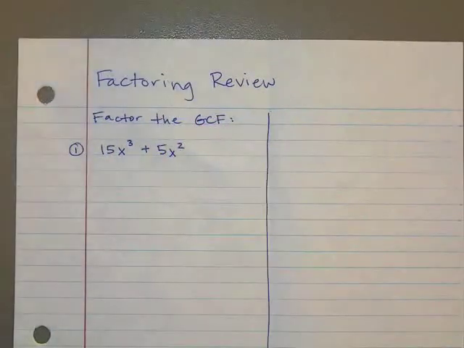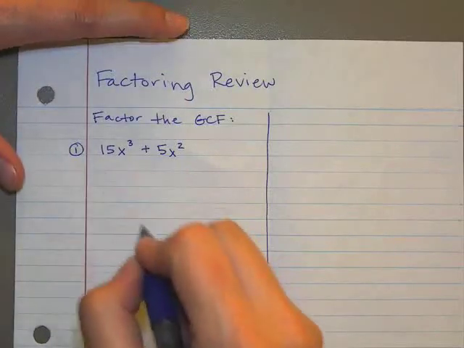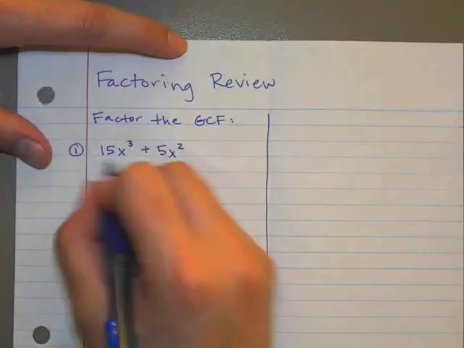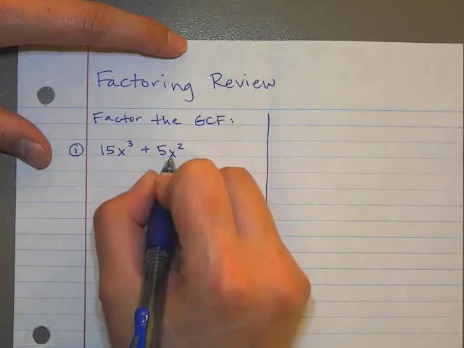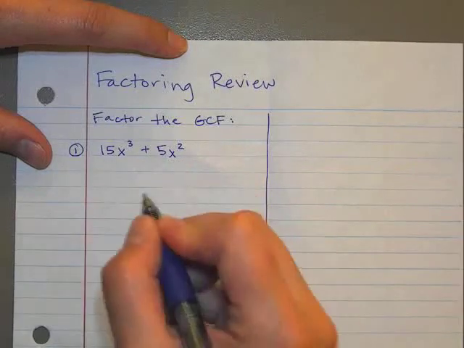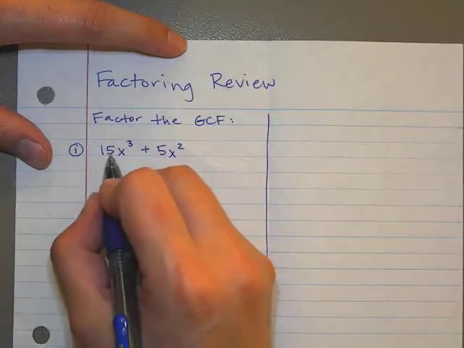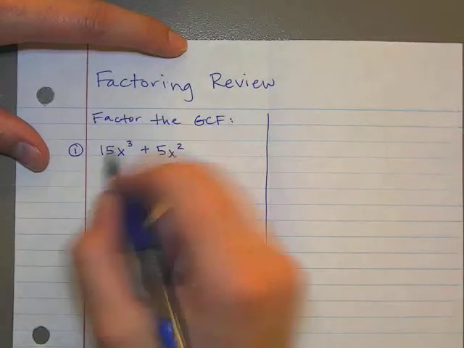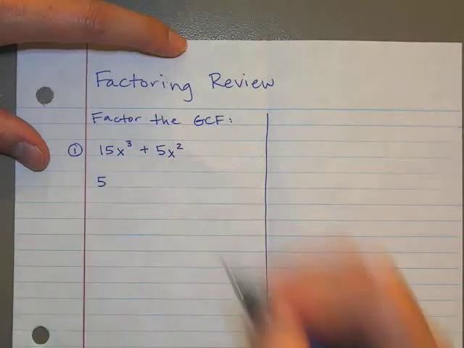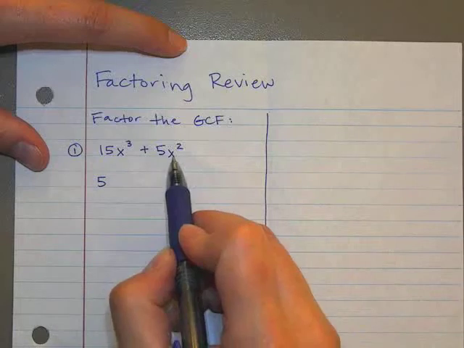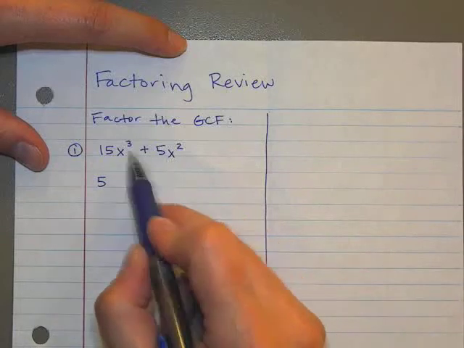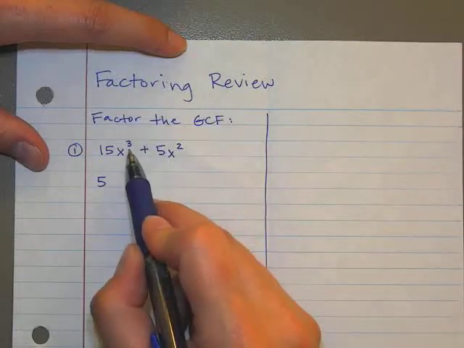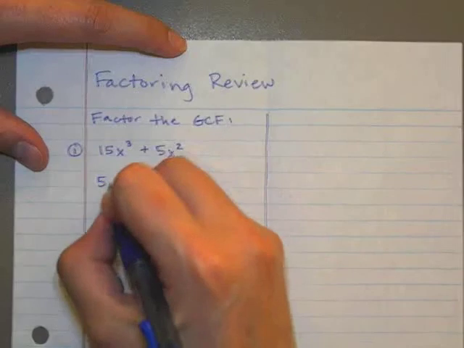All right, 15x to the third power plus 5x squared. Okay, what we did here, the problem is like we're undoing distribution. So we think about what the greatest common factor is of these two terms, and then we do our set of parentheses. Okay, so I'm thinking, what's the biggest number that goes into 15 and goes into 5? And I know 5 goes into 15, so that is part of my GCF. Then I see that they both have x's, and so we remember we pick the one with the smaller exponent. So I have x to the third and x squared, so I'm going to factor out x squared.